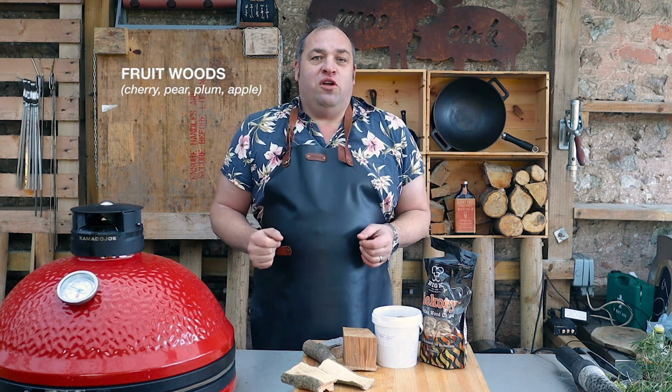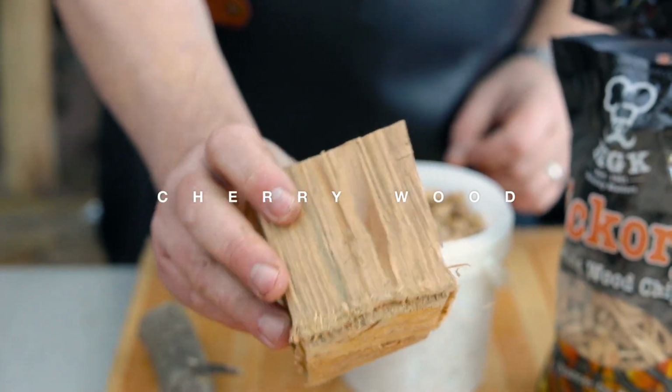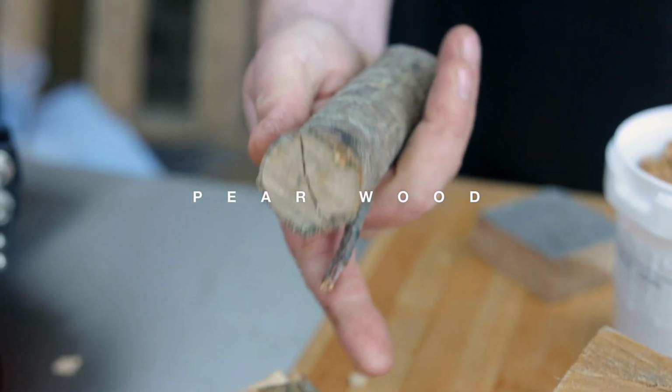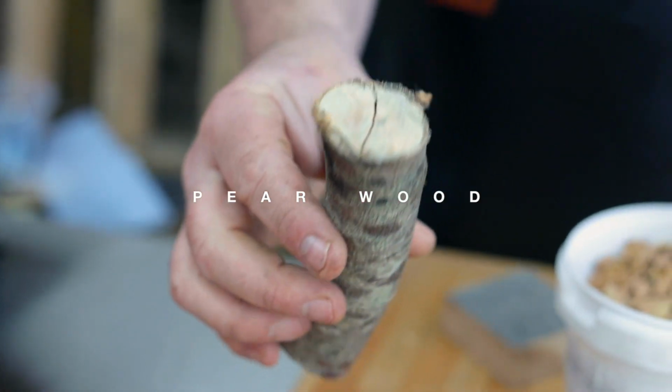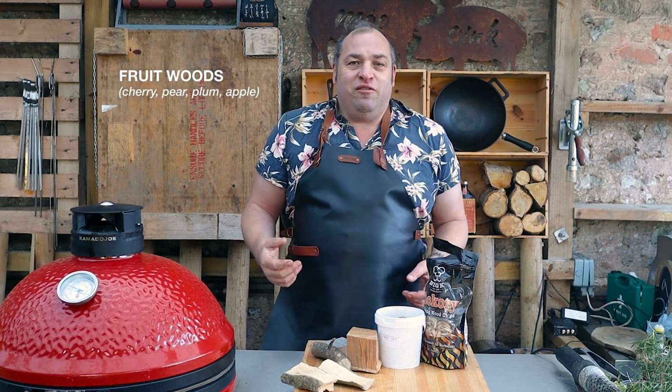You can use fruit wood such as cherry. I've got some lovely cherry here. This is a bit of pear here. Wonderful, fragrant, sweet smoke, nice and clean. Plum, you can use apple, you can use all those amazing fruit woods.